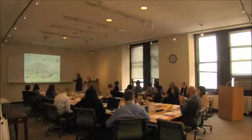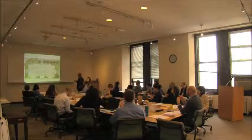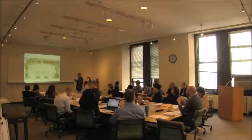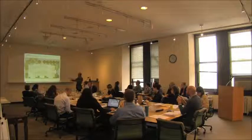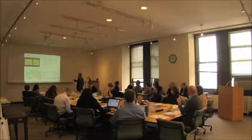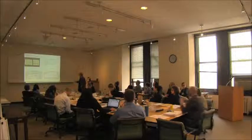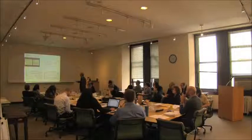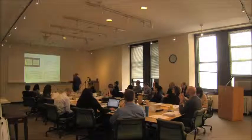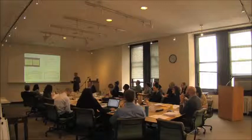So here's a slightly updated rendering of the flats. In plan, you have the east-west axis, you have a north-south entrance. Our plan also begins to engage in the southern part of the building, begins to engage across the Olmsted Green, it begins to engage the dormitory buildings. We have introduced a series of setbacks at the 5th floor and also at the 6th floor to reduce the bulk. We are also proposing to have a green roof just along the edge of the building. There will be some solar panels here. And in addition to that, we're looking into capturing rainwater, because we have a large site, there will be a lot of landscaping, so that will be utilized to irrigate the site.